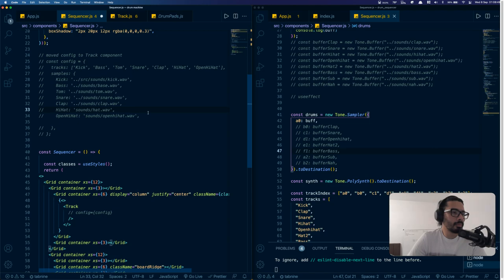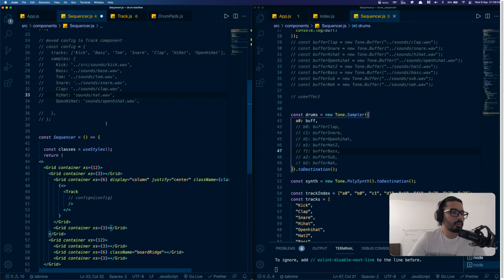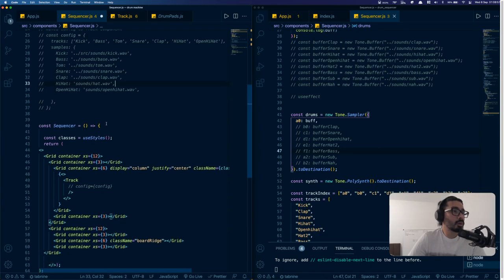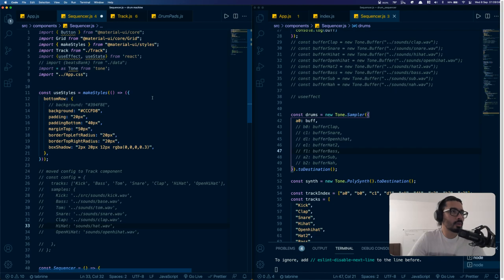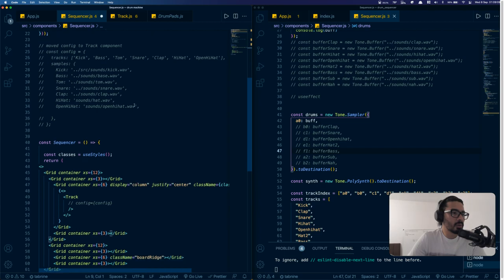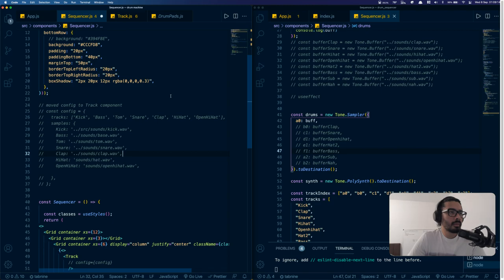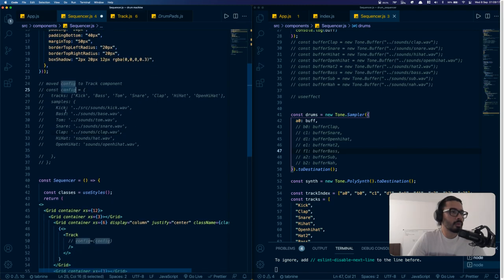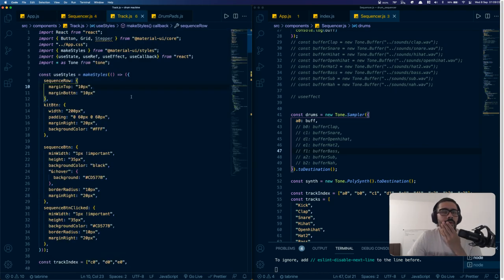So this app here, it takes everything. This literally does nothing. All it does is set up the styling for the sequencer component, but this doesn't hold any state, it doesn't hold anything. So all of that is basically useless there. What it does have is the track, but it doesn't even pass any props to it because the config, I moved all of that over to the track component, right? So everything on this app happens in the track component.